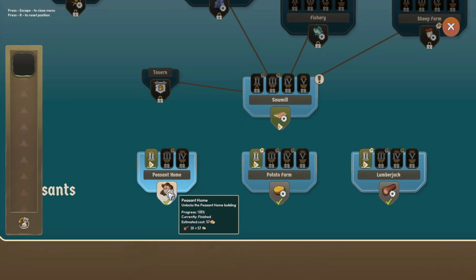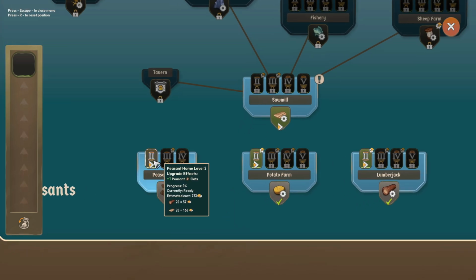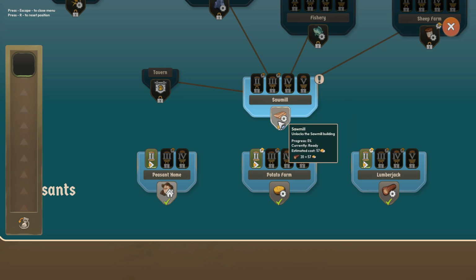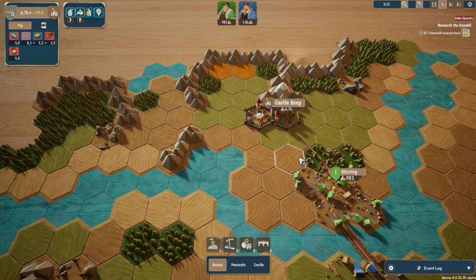And here we can see we already have researched the peasant home, and we can now go for level 2, 3, and 4. We can do the same with all the production buildings, but now we're going to research the sawmill. Now we can see this will cost us 20 wood, and right now 20 wood will cost us 57 coins. Of course, if there's a big shortage in wood and we have to pay a high price for the wood, this upgrade can be very expensive. So the more wood we have in this case, the cheaper our own research will be. So those are things to keep in mind.